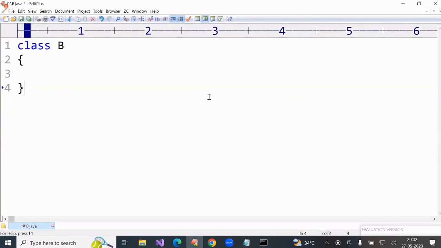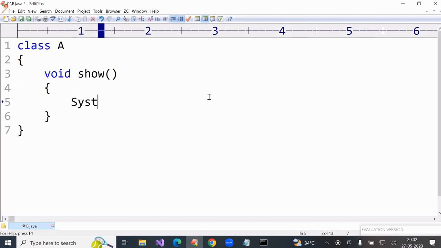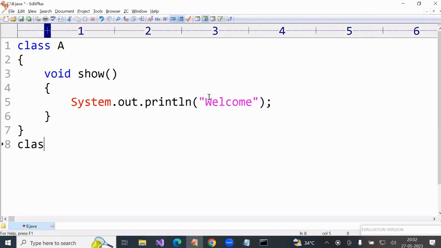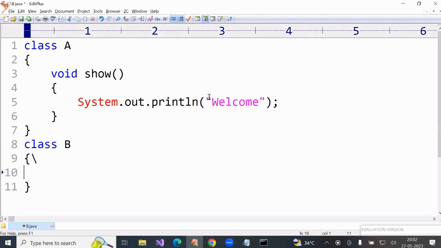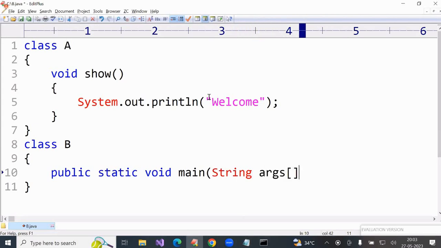Now, see, class A, void show, System.out.println welcome. Class B, public static void main, String args.